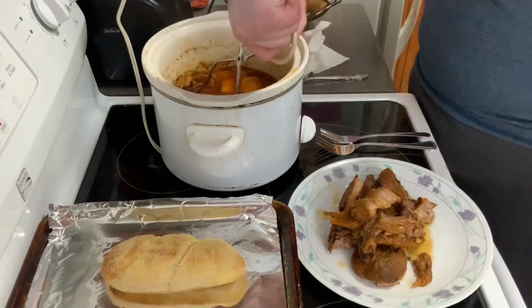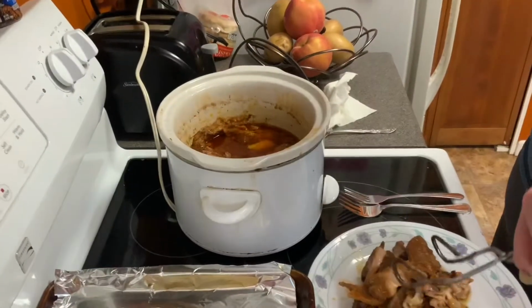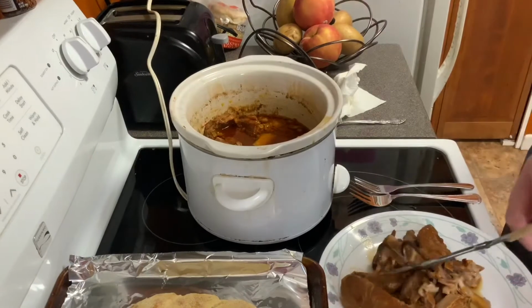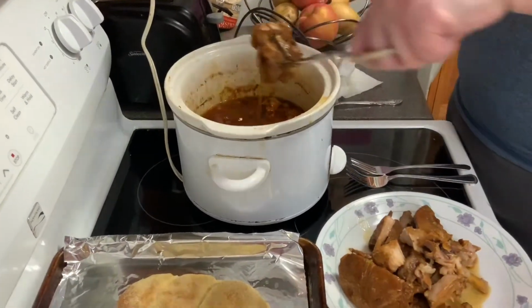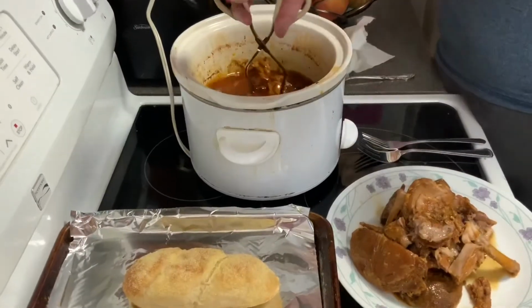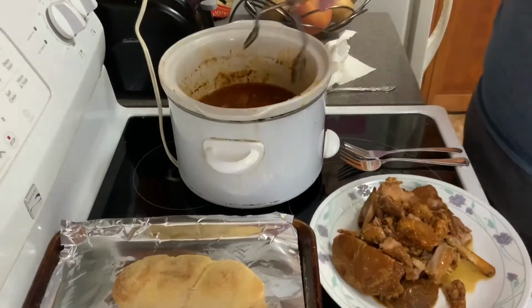Yeah, look, it's crumbling up right now. That's what I like about the slow cooker. The meat can easily be shredded. And you know what? To be honest with you folks, don't judge me, but this is the first time I ever cooked pork in a slow cooker. This is the first time I ever did it.